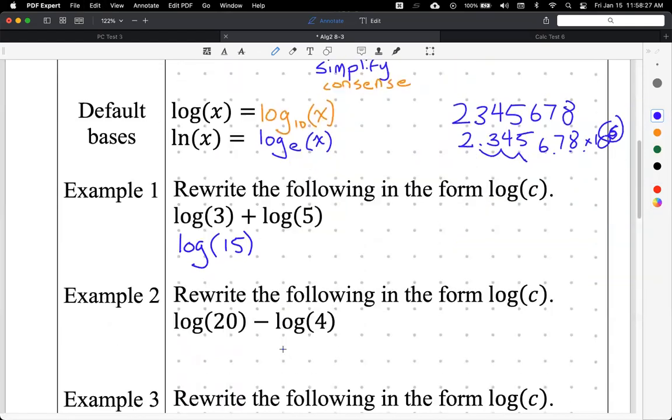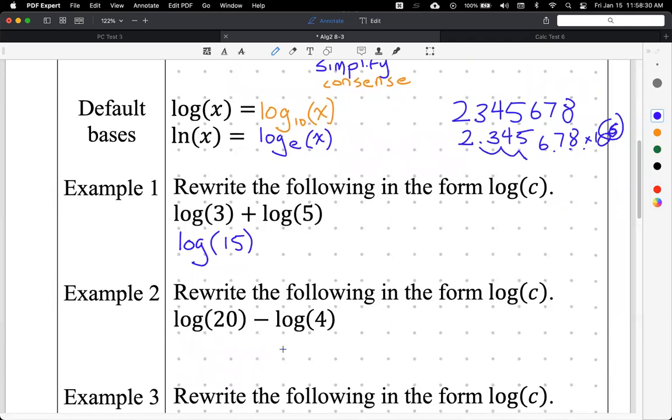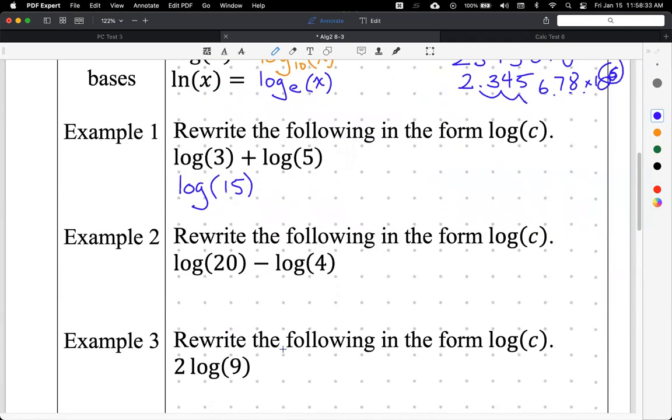Okay. Let's try this one. I'm going to use each rule once and you'll see if it can work. All right, example 2, log of 20 minus log of 4. Let's give it to Jade. Is it log 5? Log of 5, yep, because again, 20 divided by 4 is 5. A minus sign, if I'm going backwards with my rules of exponents, or if you just memorize the logarithm rule, it just means divide.